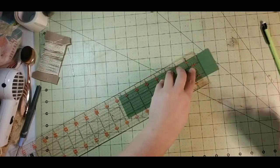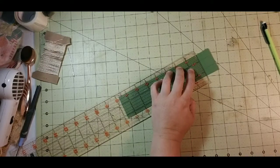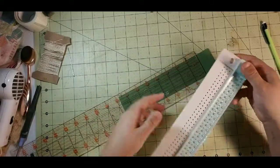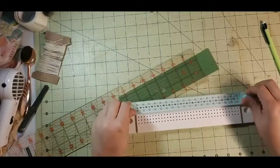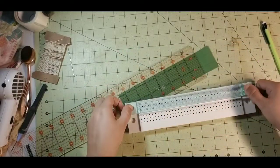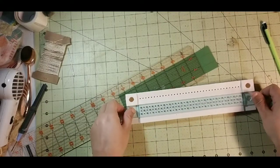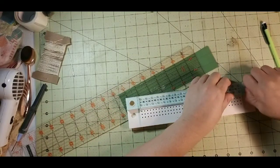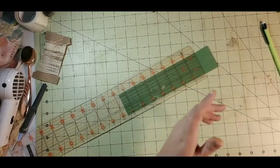We Are Memory Keepers does have a binding tool that you can purchase — it's sort of pricey unless you buy it with a coupon at Michaels or wherever. They do have a binding tool where you don't have to figure this out — it's all laid there and you just literally have to punch it. It pops off, unscrews, and lifts off so you can use it and place it down. One side is for binding, one is for notching, and it comes with a pokey tool and a whole little kit of supplies.